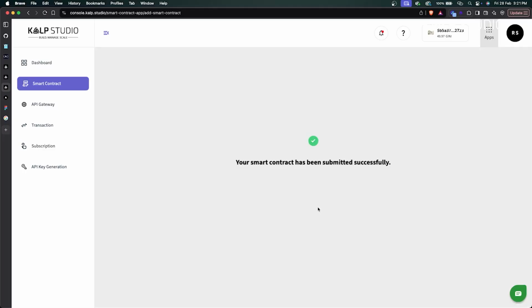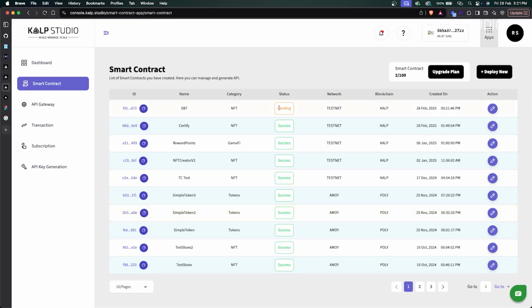Now, the deployment process will take a couple of minutes, so be a little bit patient. Once this successfully uploads our smart contract, it will tell us via email and over here whether it was a success or not.